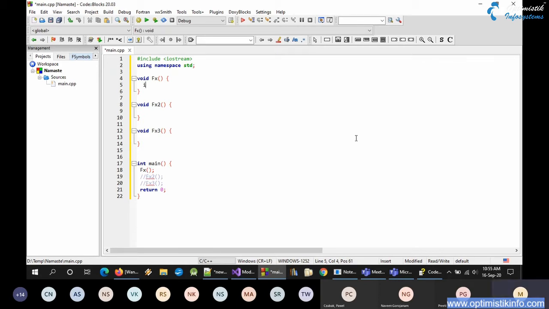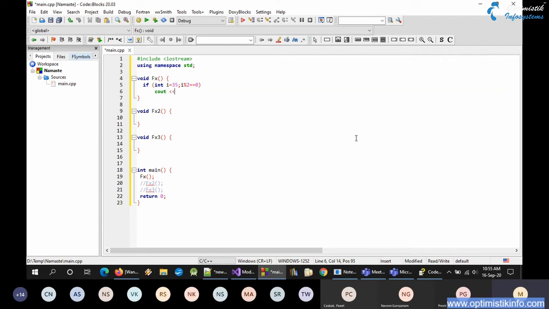The syntax for initializer if is: int i is equal to 35, and i % 2, you identify the remainder.